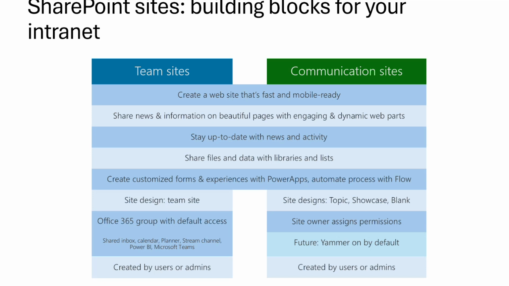With communication sites, site owners will assign permissions and access to the sites. With the team sites, you get what comes along with 365 groups: the calendar, the inbox, Planner, different things like that. And team sites are usually created by users or admins. Communication sites can be created by users and admins, and that's a whole different conversation that we can have.